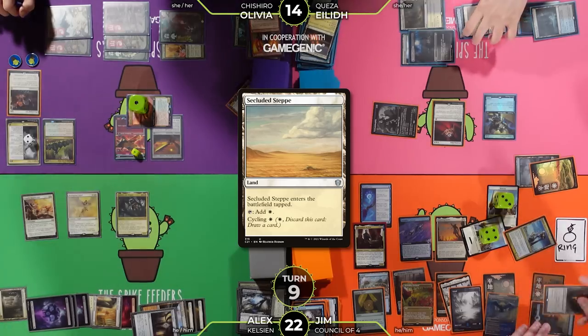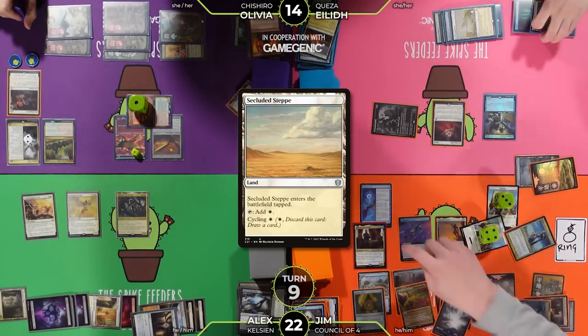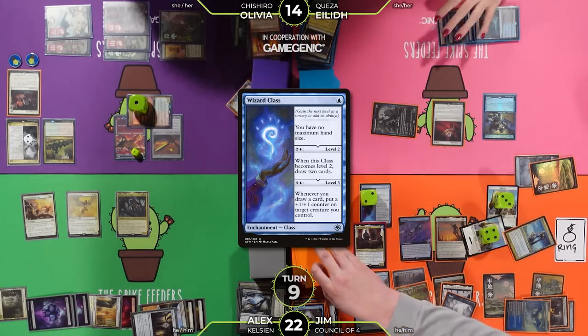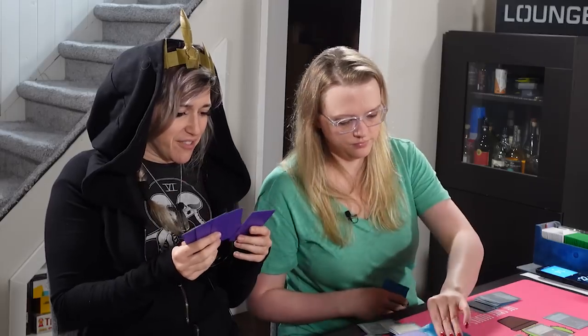In our second main, I would like to level up Wizard Class to level 2. I'm going to draw two cards, and you will also draw two cards. At least you get some answers, eh? Maybe. Jim will be taking the Monarch, because we did combat damage. Do you want to take it from her? I'm not touching it.